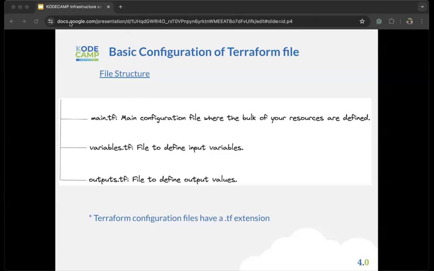So you can have maybe your ec2.tf if you want to specify a lot of EC2s within one EC2 file, or your entire EC2 configuration within a separate file. You can have that. You can have s3.tf or something like that. Or you can just decide to specify all of that within your main.tf file. It depends on how you want to structure your application files and your application code.